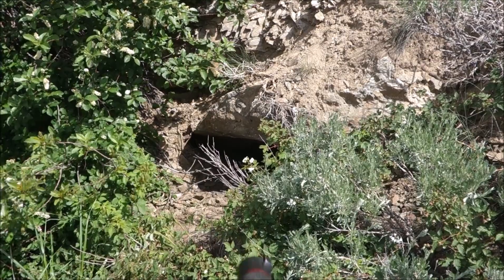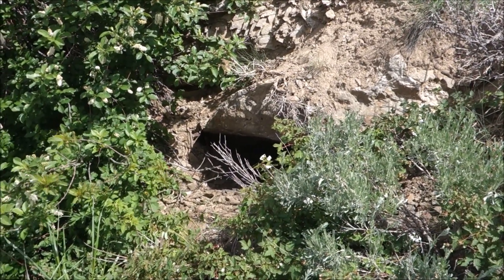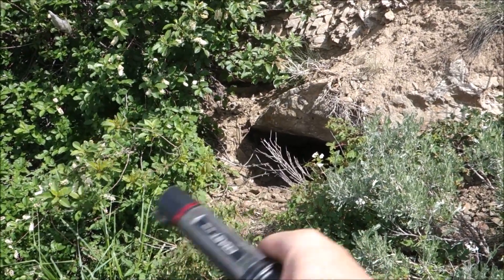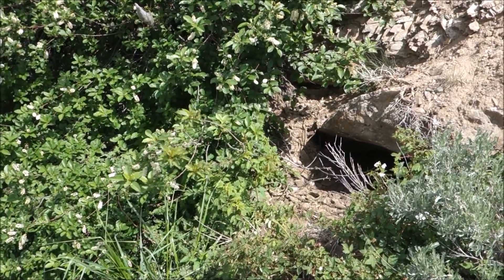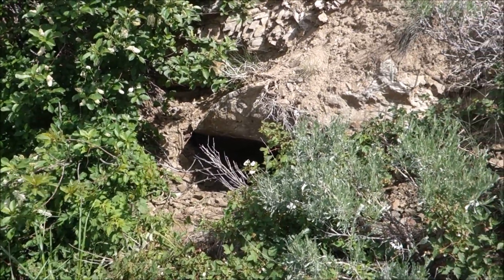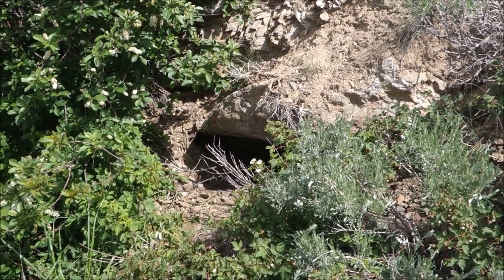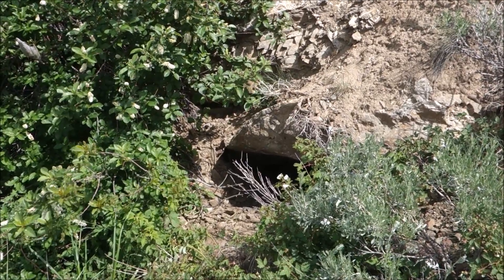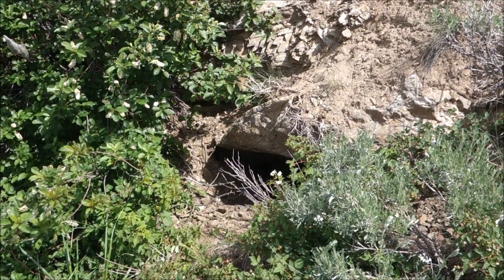Believe it or not, that's actually the portal right there, and that is a really tight squeeze. Something interesting — you see how those leaves are blowing around right there? That's cold air just blasting out of the adit right there. It's really just screaming out of there, which is why I'm standing over here — it was messing up the audio, coming out so strong. Anyway, that's about a foot and a half clearance — you have about a foot and a half over your head as you slide in. That's a really, really tight one.